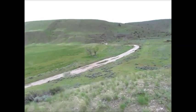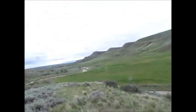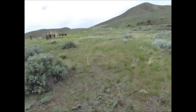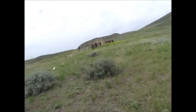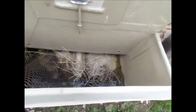Okay, so now we're at the top here so you can kind of see a lot more. He's annoying. What's this thing? Supposed to be like a trough or something? Whoa. Echo. What's this here? I'm curious to know. I don't know what that is, but it sounds really awesome.